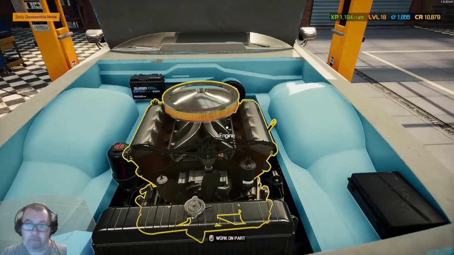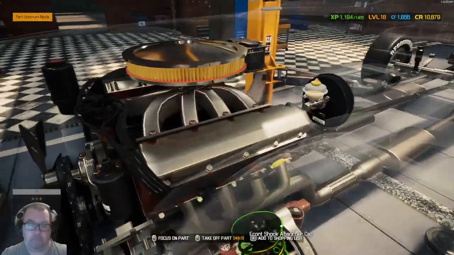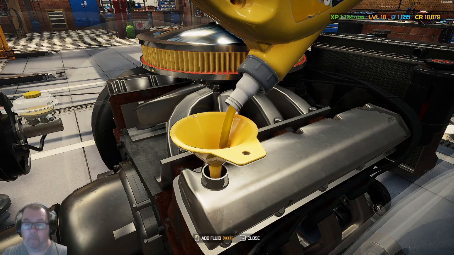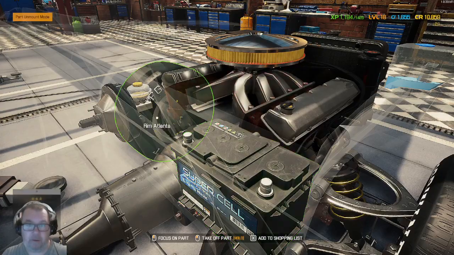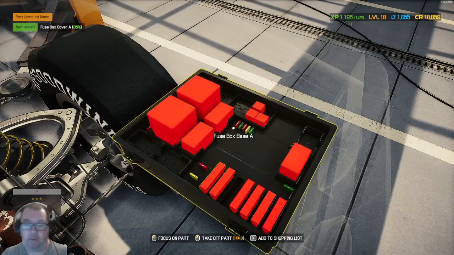Okay. Where did it go? Right here. So yeah, we're going to fill this back up. I think the engine blocks are both going to need to be replaced. But if we can get this in condition to work, let's also check the fuses.